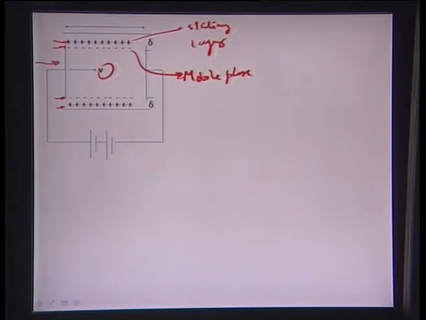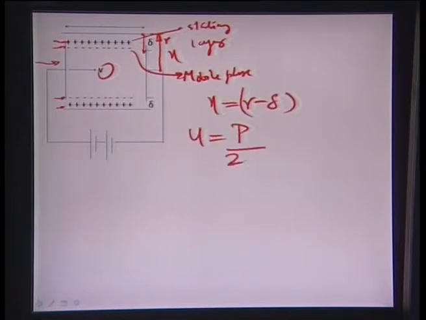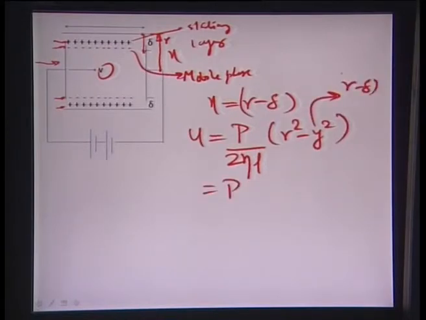Okay. So, let us assume that this delta is the thickness of the double layer, and let us also assume that r is the radius of this particular channel. So, essentially r is the distance from the center of the channel all the way up to the wall of the channel, and we define a parameter x here, where x is equal to r minus delta. Okay. And in this particular case, the velocity u, which is represented as P divided by 2 eta L times r square minus y square, can be represented by substituting y with the equivalent r minus delta.